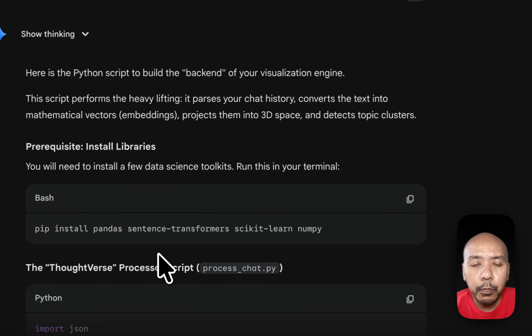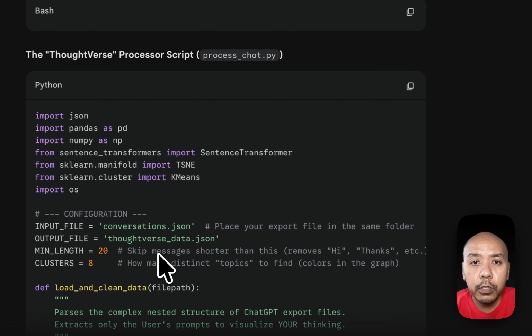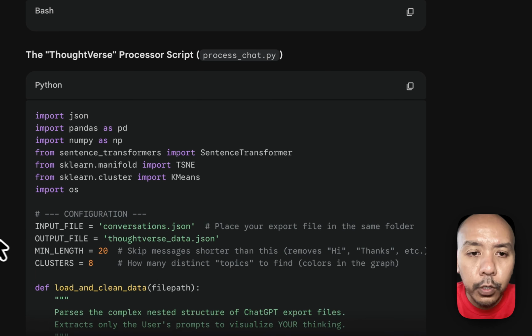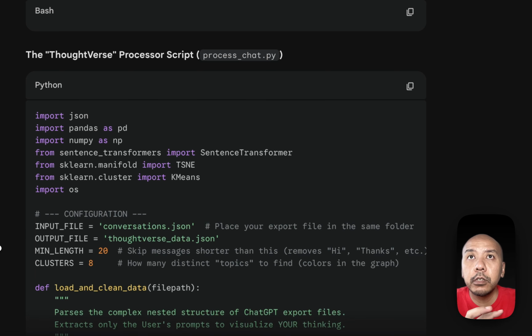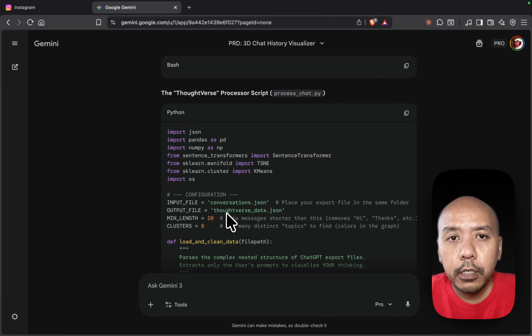The important part here is the Python script to process the raw ChatGPT history, which you can get by requesting your entire ChatGPT history in a zip file. It took a while to get my entire history and download it onto my desktop. But these are the two inputs that I used to build this experiment.